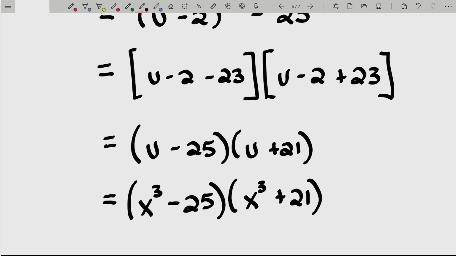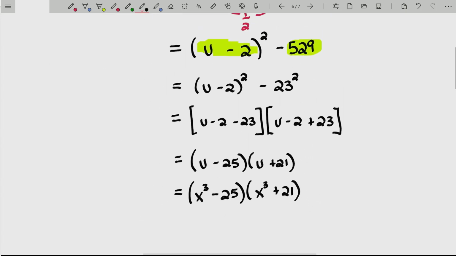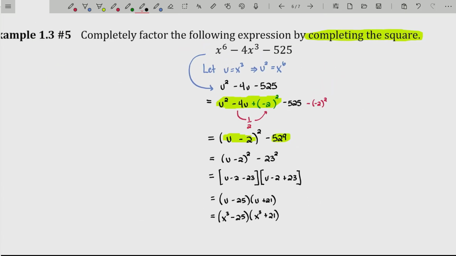There is actually a way to factor this further. You can factor this over the irrational numbers, sorry. You could totally do that, but I'm not going to force that here. This is perfectly fine as is. So that's a good factorization. If you want to go further, you totally can, but in pre-calculus, at this point, you likely have not covered the fundamental theorem of algebra. And so factoring further here is a no-no. We'd leave it just like this.